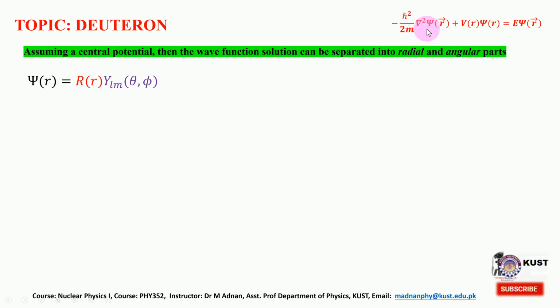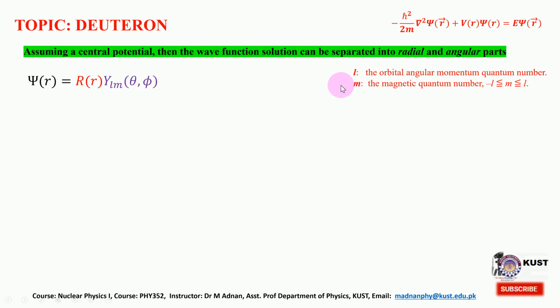So this wave function psi will have a radial part which will actually determine the energy, and this will be fixed. You also learned in your quantum mechanics course that this is the spherical harmonics. So for a given L and M, this will give you a constant value. You will see on the coming slide that once we are talking about the deuteron, as I told you at the beginning, the deuteron does not have any excited states. It is a very light, weakly bound state.